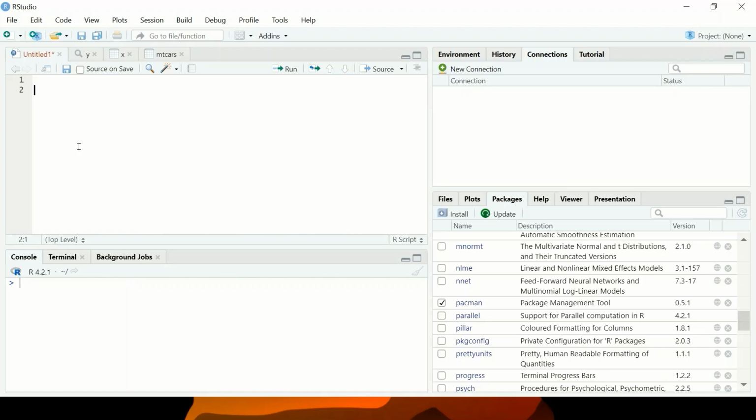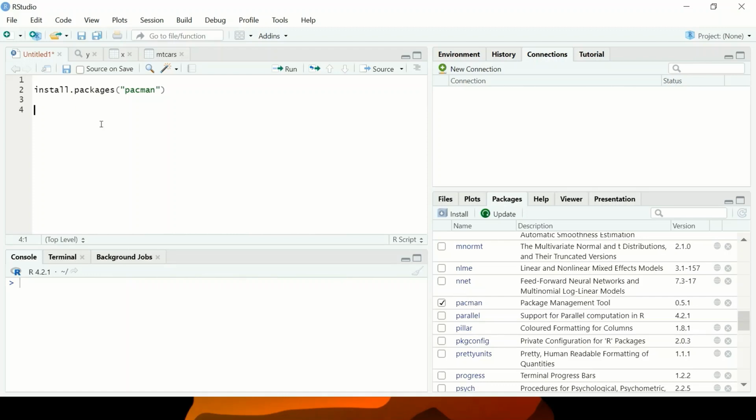All right, so let's make sure that we have installed Pacman. To install Pacman, you just need to write this command, then Pacman. All right, so that's how you install Pacman, but I'm not going to run this command because I have Pacman installed already.